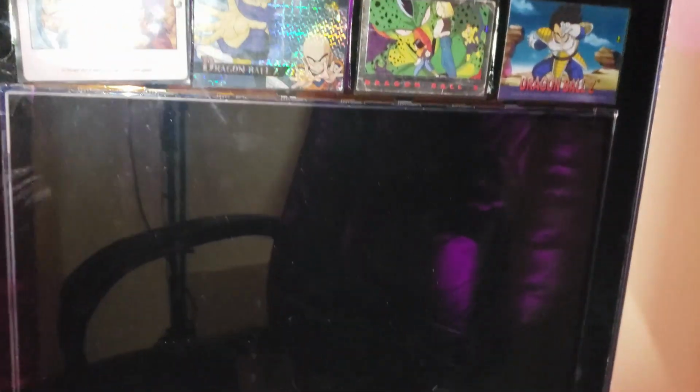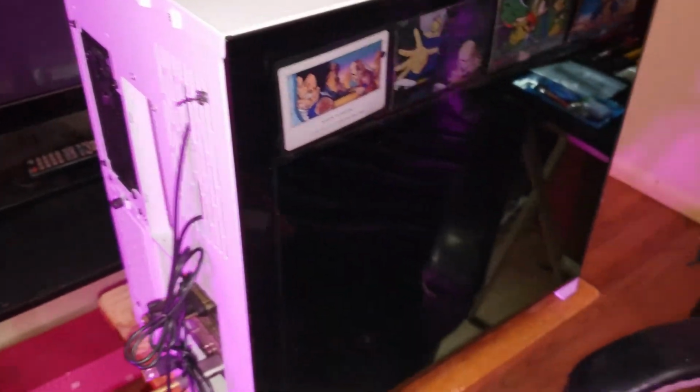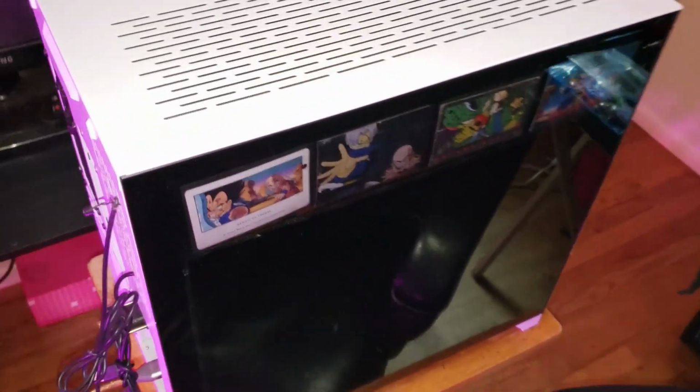By popular demand, I'm going to be trying to show everybody how I did my custom Lian Li Dark Foax case with the LCD screen side panel mod. And it's also been 3 or 4 months, so it's about time that this thing needs to get a good cleaning. You can see that it still looks pretty clean, but it definitely needs a touch up.